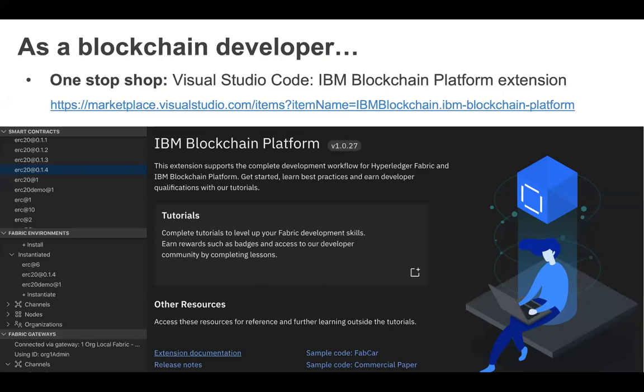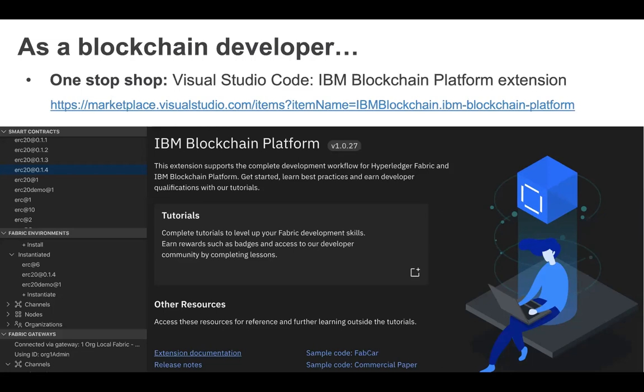From a Fabric point of view, the one-stop shop that I can highly recommend is the Visual Studio Code extension, which is called IBM Blockchain Platform. Disclaimer, no strings attached. There's nothing you have to pay for. This is purely open source. It's just branded for IBM Blockchain, but gives you a great starting point for setting up your local dev environment to spin up your local Fabric network on your machine, giving you all kinds of tutorials to get started, and sample code, a super quick and easy way to get going. It doesn't matter which operating system you're on or which programming language you are going to use for your smart contract. This is the most convenient way to get started.